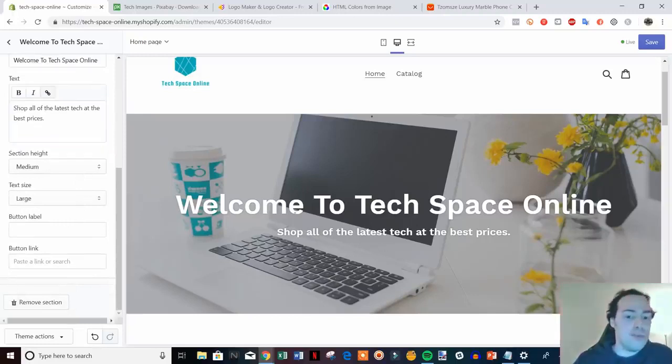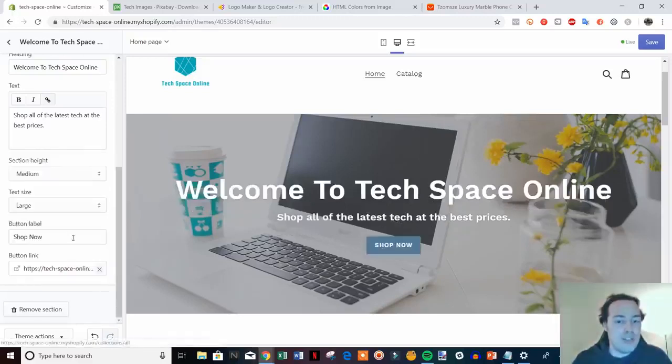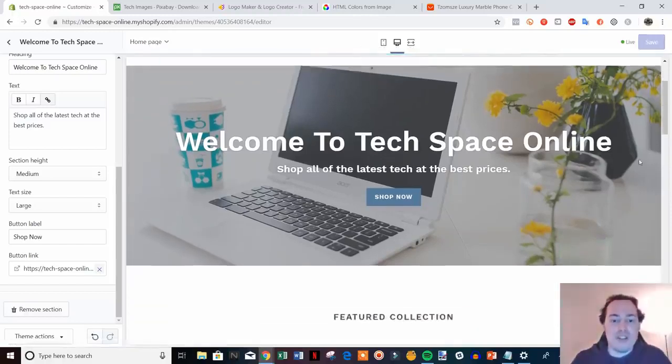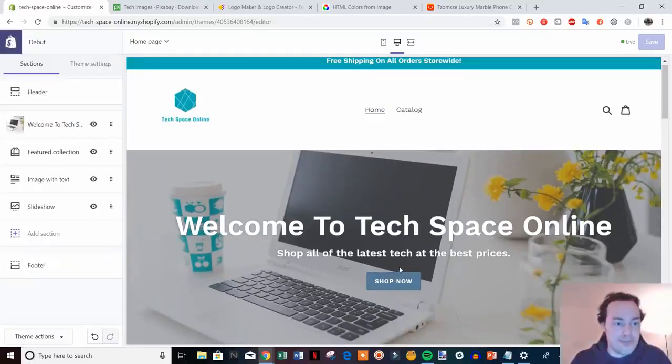And another thing we can do with this header here is we can go in and put a button. So I'll just put in a shop now button, and then we just need it to link to something, so we can have the shop now button link to our collection pages like before, and you'll see that the shop now button went ahead and shows up here. So now I'm going to save it again. And as you can see, as easy as that, we went ahead and created our header right here. Now the Shop Now button does need to change its color.